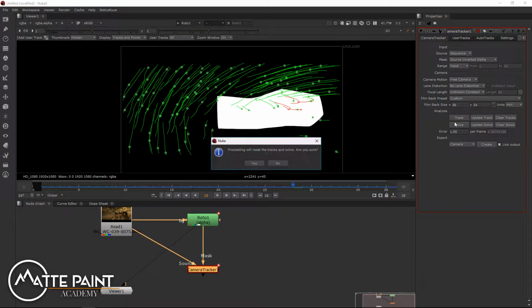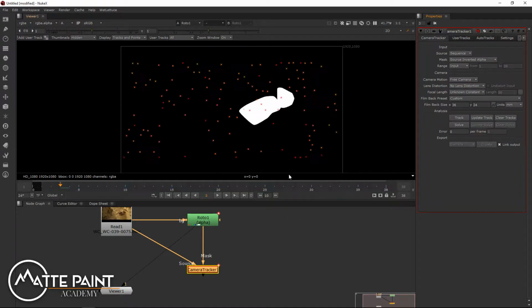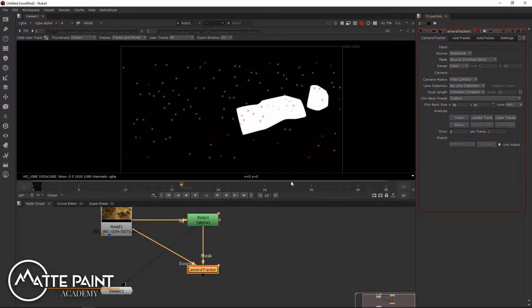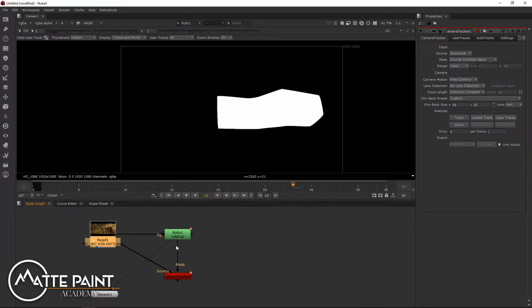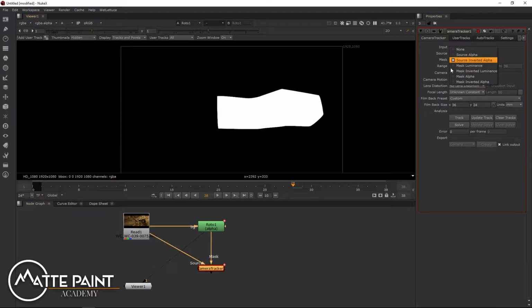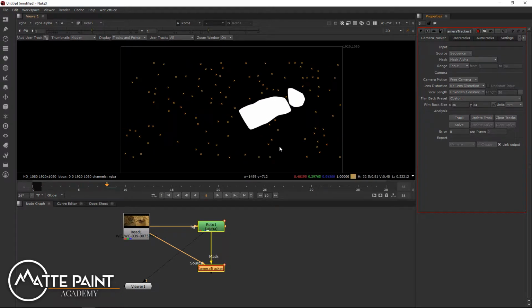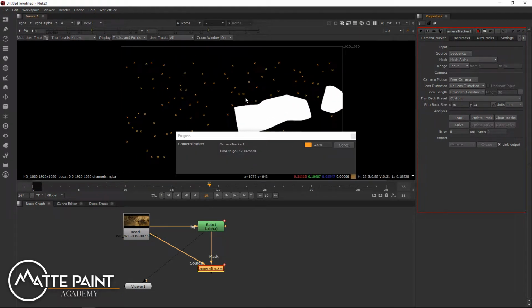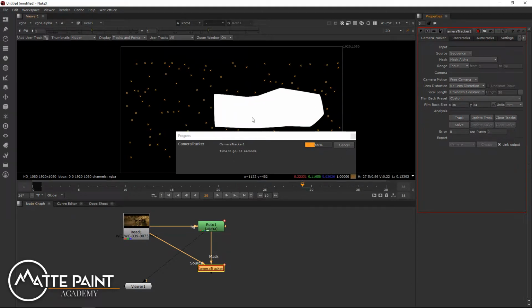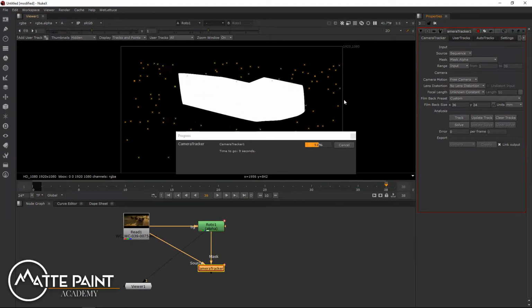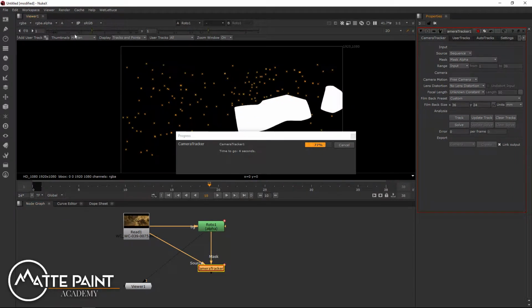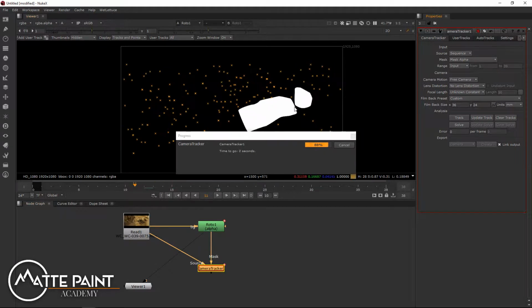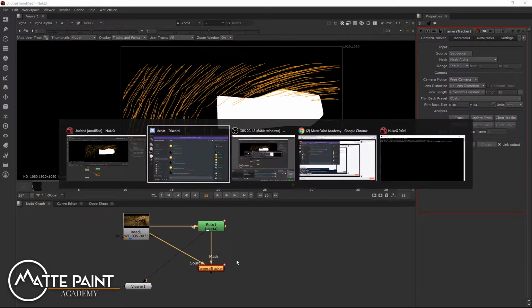Source alpha is our mask, so I can never remember which one I'm supposed to choose for this, so I just guess, and let's resolve. Oh, actually, sorry, that was source alpha, so that's using the alpha from this, which we could do, but I've actually plugged it in, so we can go to mask alpha, and now if we go track, there you go. So mask alpha takes the white area out. At the moment it looks like we're tracking black information, but it's actually just because we're looking at the alpha channel, and so we're just seeing the white areas.